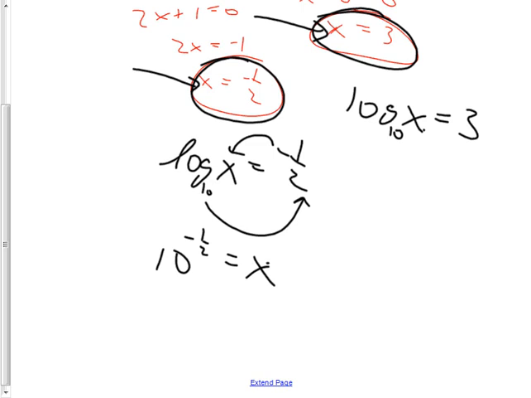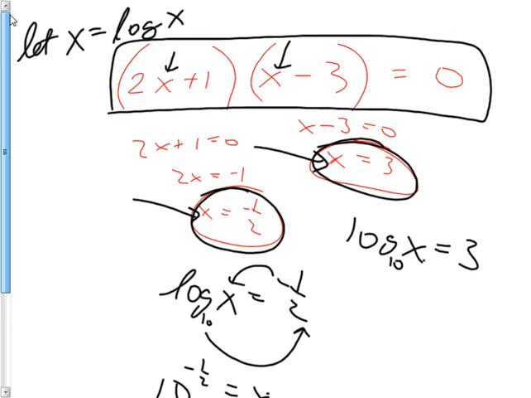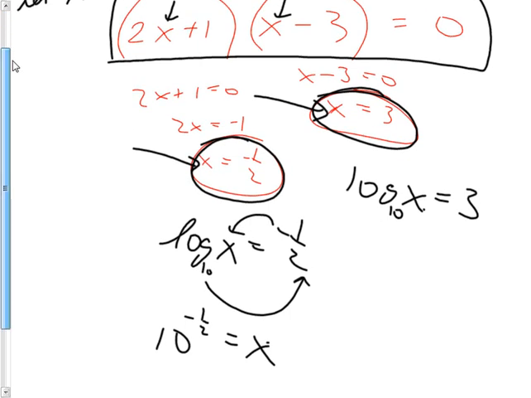Okay, the reason that I would have had to do that is if the original problem had log x's in it, and I pulled them out and put in just plain x's so that I could factor it nicely. All right, I'm going to give you a problem like that again. Let me finish this one off. 10 to the third equals x is the other answer. So my two answers were 10 to the third and 10 to the negative 1/2.